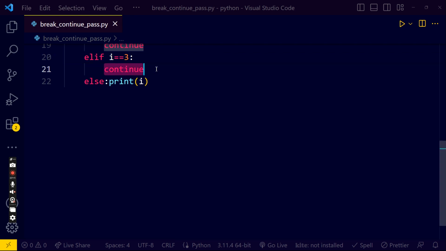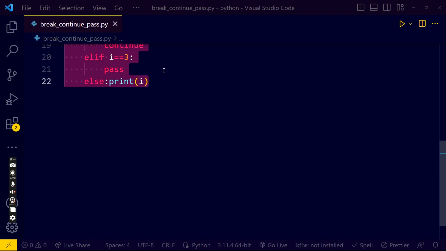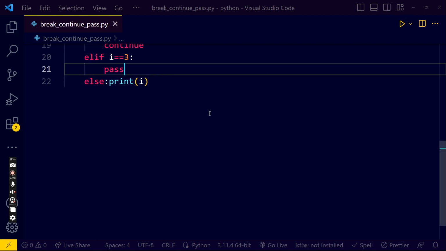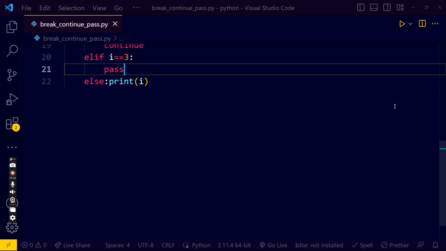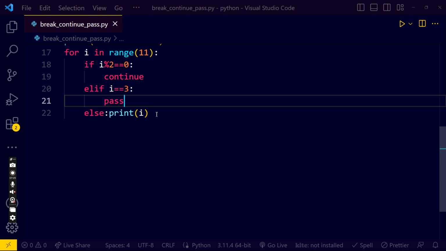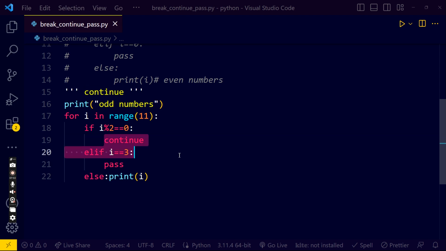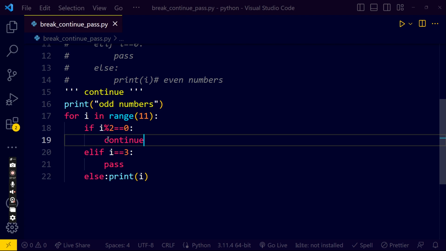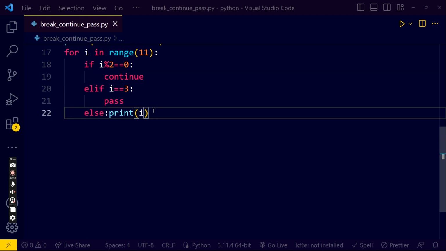If you use the pass keyword also, no problem here, the same output. I think you understand continue and pass. Both have the same logic, but those are keywords in Python. Sometimes, depending on the situation, I'll use continue or pass.